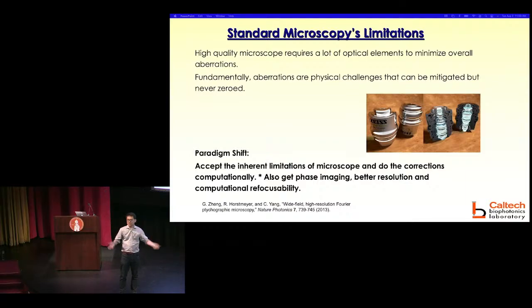Ever since the optical microscope was invented, when people were grinding pieces of glass to make magnifying lenses and stacking them together, we have always had to contend with optical aberrations. Because there is no way that you can create an optically perfect microscope system with physically based optical components. We have been stuck with that ever since. If you want to build a higher quality microscope, what you end up doing is introducing more optical elements into the objective, having more surfaces so that you get more degrees of freedom which you can use to compensate for aberrations.